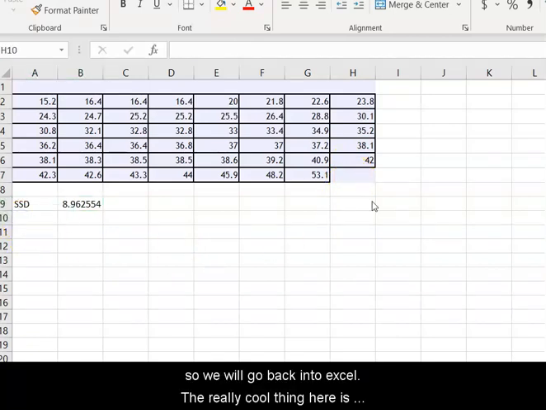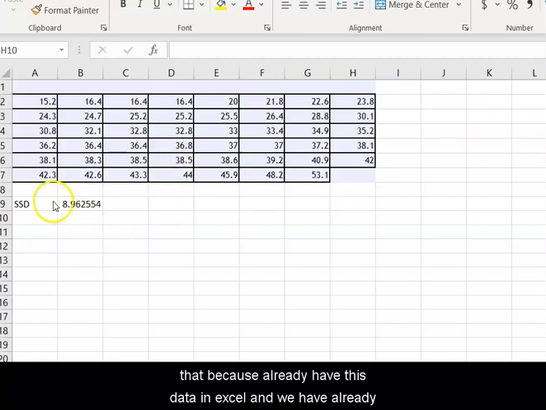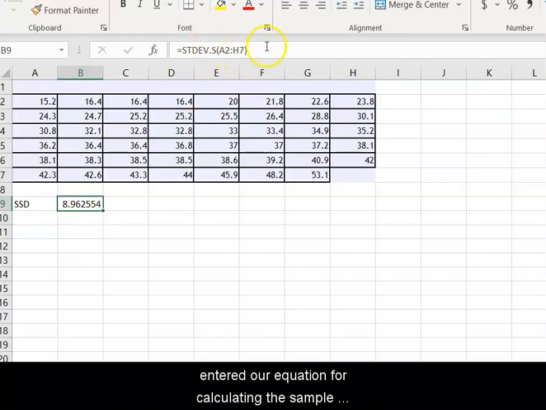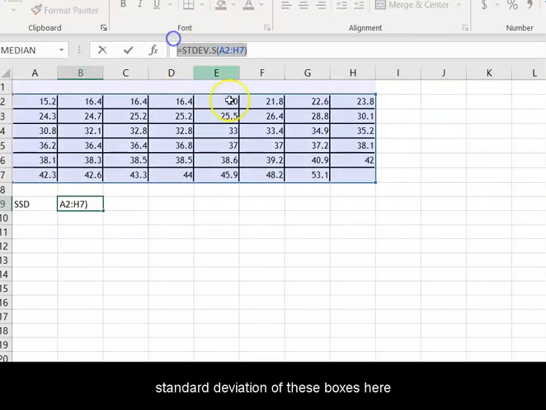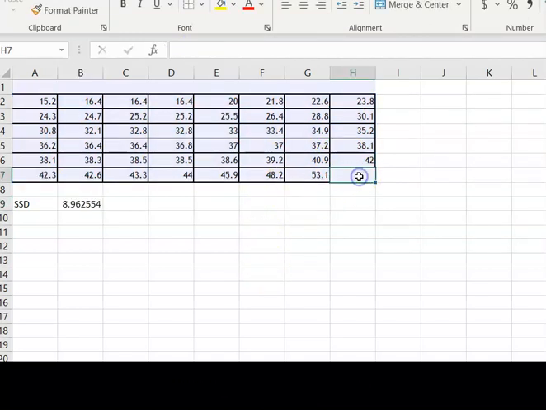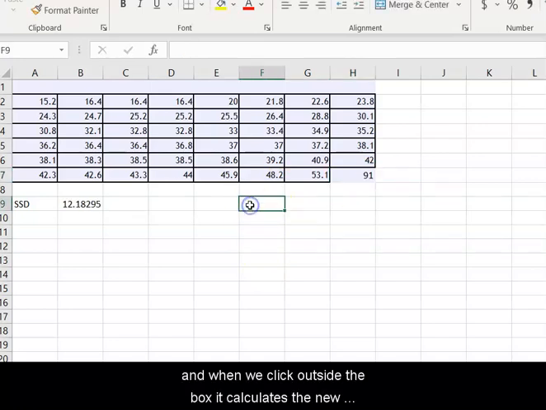Really cool thing here is that because we already have all this data in Excel and we've already entered our equation for calculating the sample standard deviation of these boxes here, we can just add in the 91 in this box, and when we click outside, it calculates the new sample standard deviation for us.